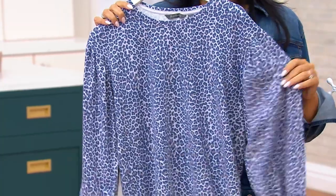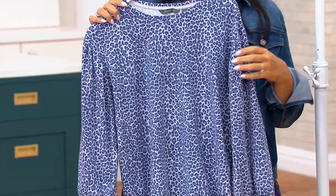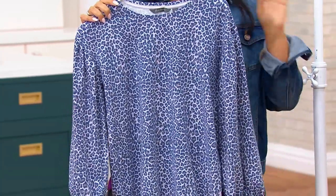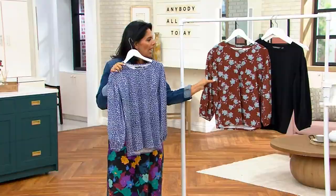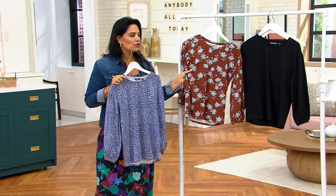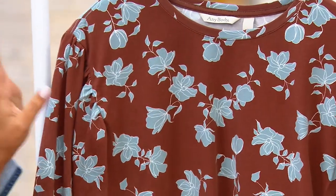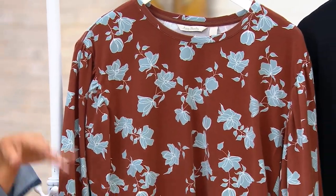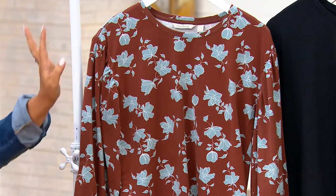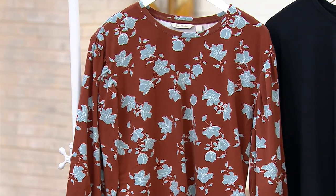It is a beautiful camouflage. And these prints are modern and very fresh — this is not like a leopard print that's outdated. I'm a little partial to this color combo; the blue with the chocolate brown looks so pretty and so fresh. And you can wear this with your joggers — if you love wearing them, this is a perfect top for that.